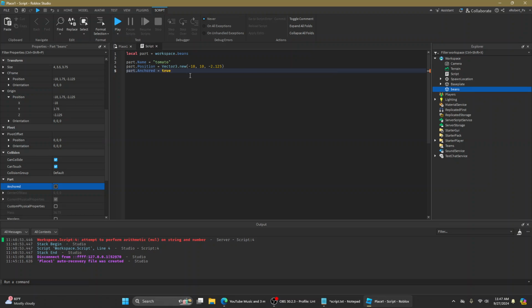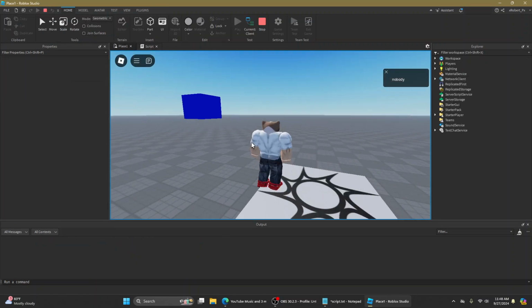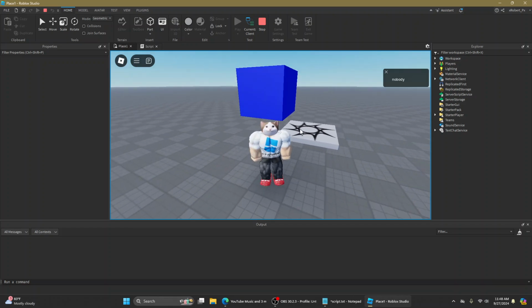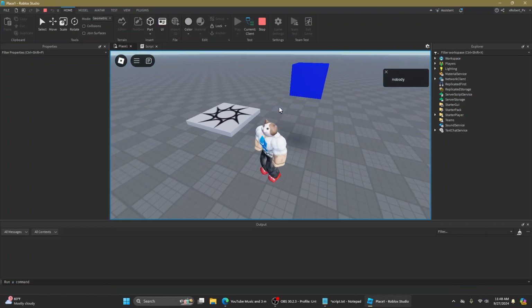true or false. You can also have variables equal true or false, like local variable equals false. And then you can also do the same variable and equal it true. That's how on and off variables work. Alright, so now it turns on anchored, and when you update the variable part in the code, it'll actually update in the game too. So if we press play, and then look at it, it actually worked. Our part is in the sky, and it is floating. It is not falling.